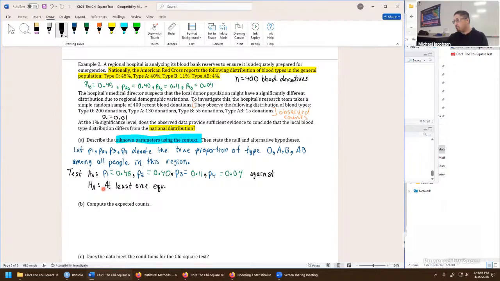at least one equation in H naught is false. And again, we're not saying less than or greater than, we're just testing both directions, not equal. When we say at least one, it could be the first equation or the very last. But when we say at least one, we mean maybe it's two equations that are false, any two or three equations, or even all four equations are completely false for this region. And that's what the alternative is going to test.